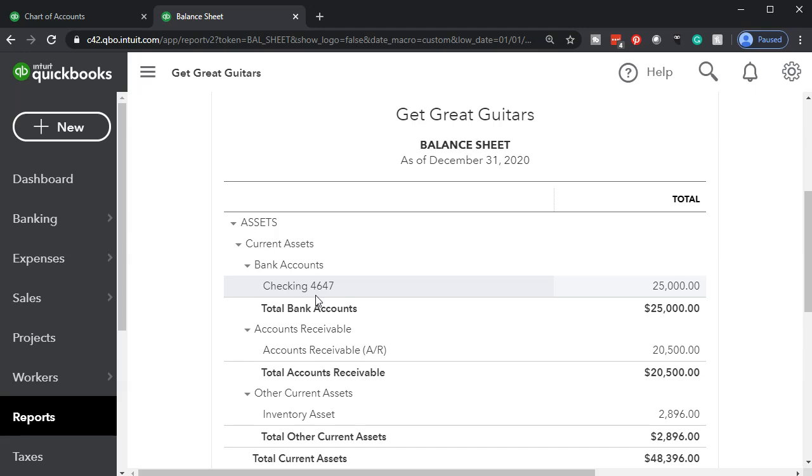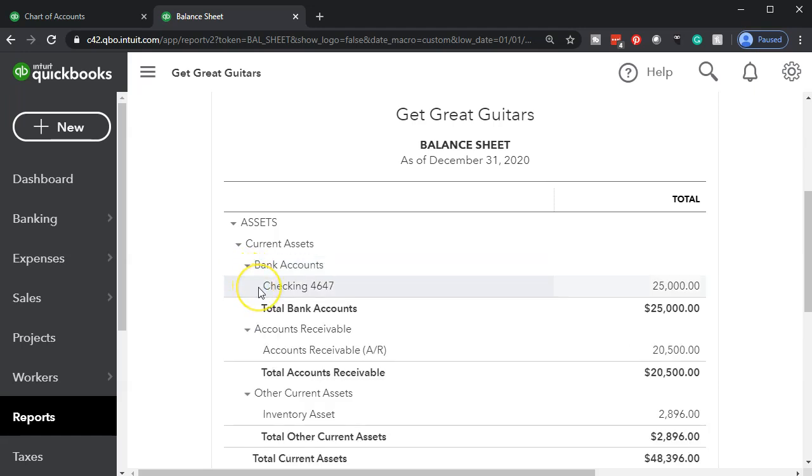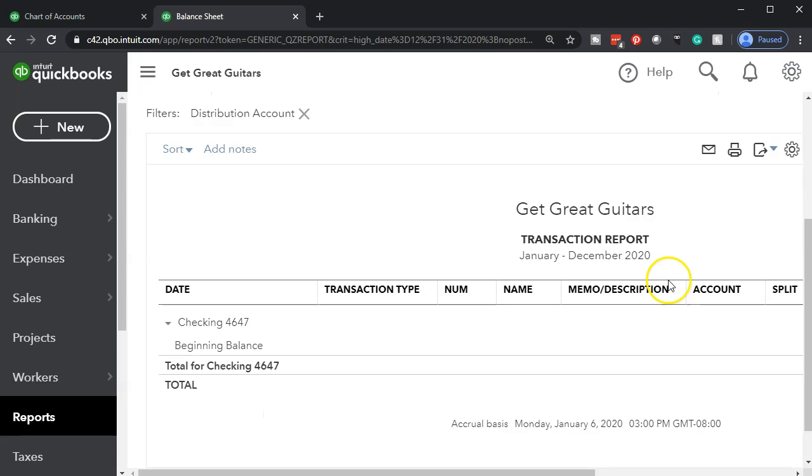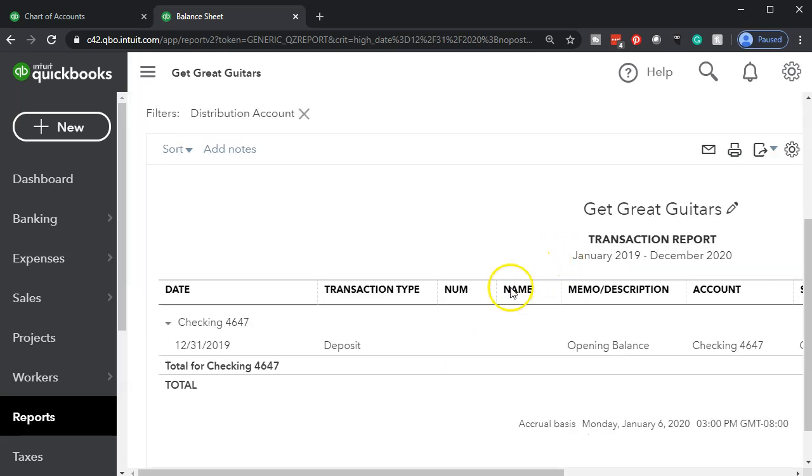But when you generate the reports, you might want to make a summary report so that you don't have the account number there. You could just call it bank accounts when you generate the reports and give them to someone else. That also permits you to have multiple checking accounts, savings accounts, and whatnot that you can use for your data input process while still grouping them together when you send those out. So here's our 25,000. If I click on that and go to our Zoom, we're then going to change the date up top to 2019, so I can see the data that has been entered into it. I'm going to go ahead and run that report again.